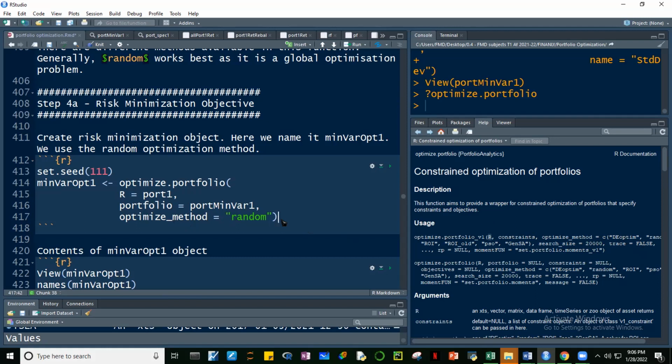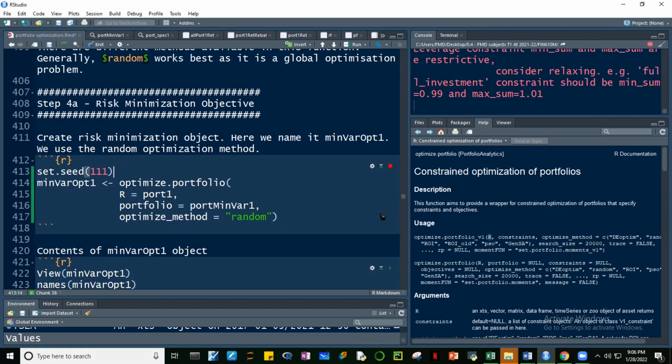Here we're just using random. Since this is random, let's set the seed to a particular number so that we have the same solution. So let's set that seed, and then optimize the portfolio. Let's run this. There. We now have this object mean var opt.